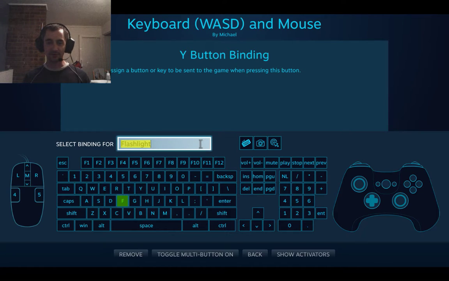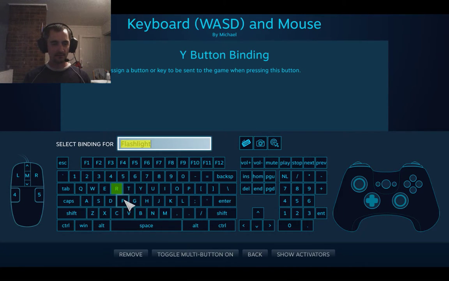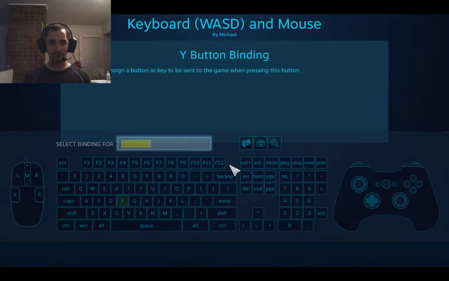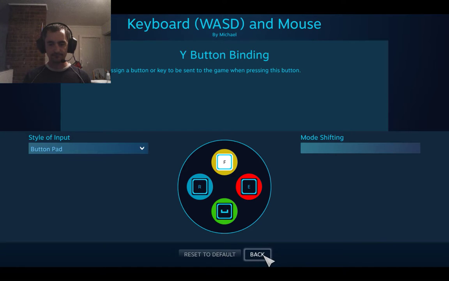Default is flashlight for first person shooters, but obviously we can change that to anything we like around here. So if you want it as R for some reason, then there you go, it's R. There's F. Or you can click on various mouse buttons down here if you want to set a middle mouse button for whatever reason. I haven't tried those yet, so I'm not sure where they are. Hit back.